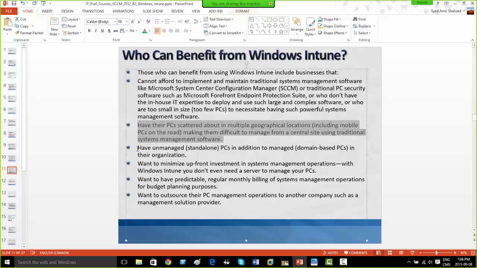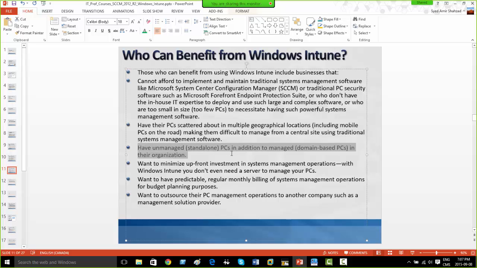Anyway, if you have a scattered workforce, and if you have fewer computers and users, but you can afford a lot, like some rich companies, the law companies, they don't have many employees, but they can afford all kinds of solutions. They don't want a local data center for that matter. Okay, they can have Intune for PC maintenance and user maintenance and application maintenance.